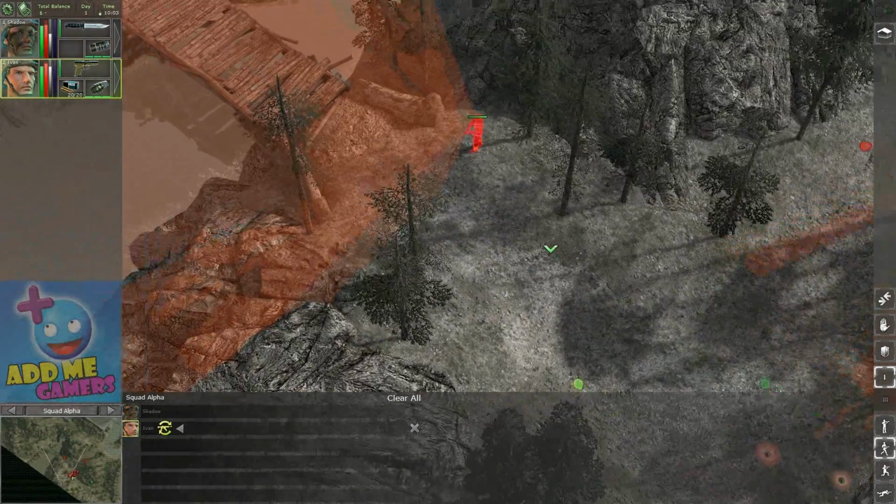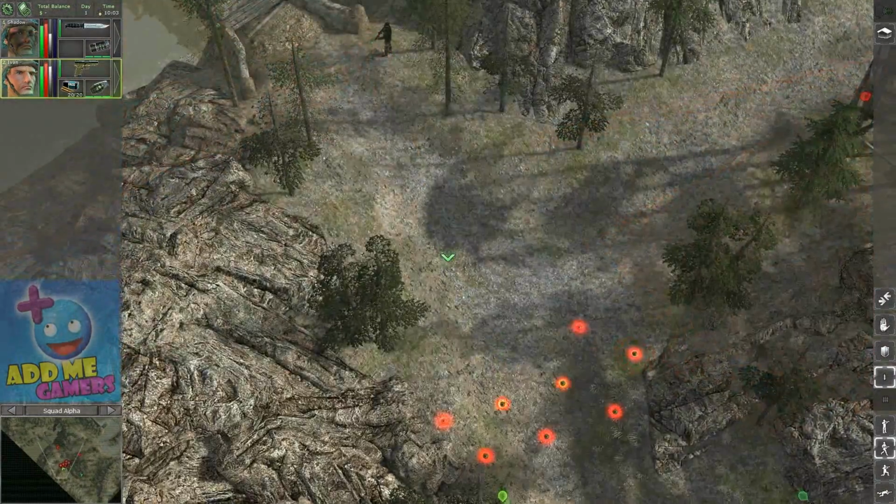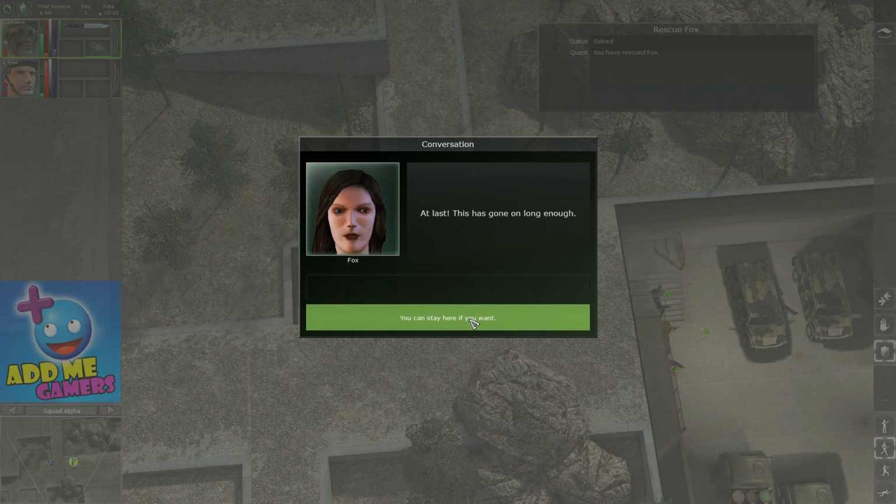Now, on the other side, a few things I would really like if they added in there or tweaked. It would be nice to actually hear Fox's voice when you finally manage to rescue her, as it's just a dialogue box when you meet her, and you have to read through the whole thing. So it is just a little bit disappointing.